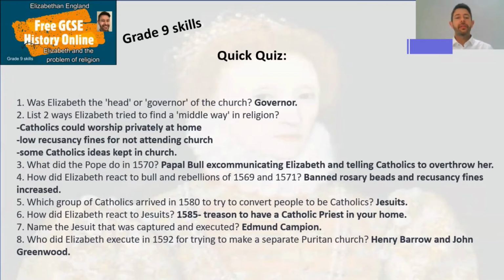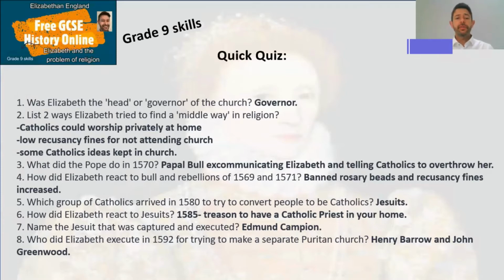Some Catholic ideas were kept in the church. So the idea of a prayer book, for instance, it's not very Puritan, definitely. Jesus did not spend his time in the Bible saying, go forth and make a prayer book. So that's quite Catholic. Also, vestments, wearing of the robes, it's quite Catholic. Also, the whole structure of the church is still quite Catholic, with bishops and priests. Jesus did not, in the Bible, as Puritans might suggest, go forth and make a structure of the church with a pope at the top. Whereas the Puritans, obviously, and the Protestants wanted the word of God from the Bible a lot more strictly, so they might not have been too keen on vestments and structure, and obviously there were controversies over that.